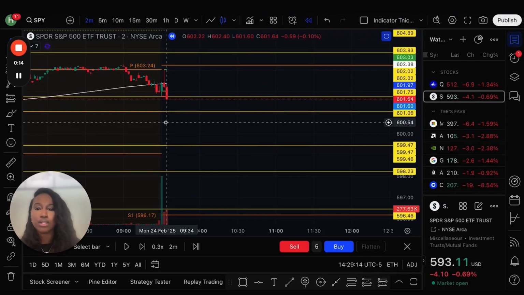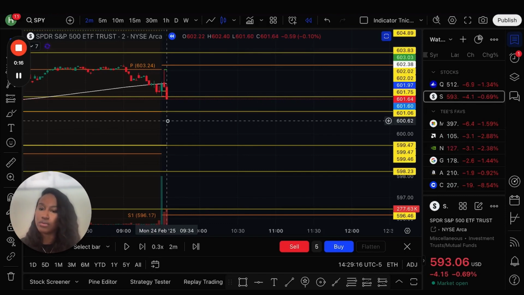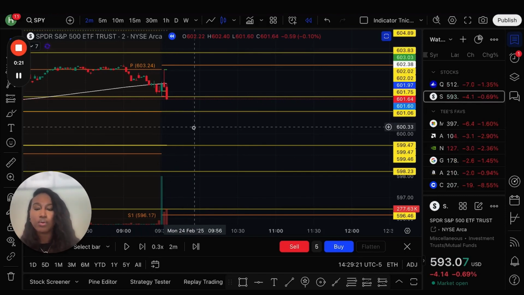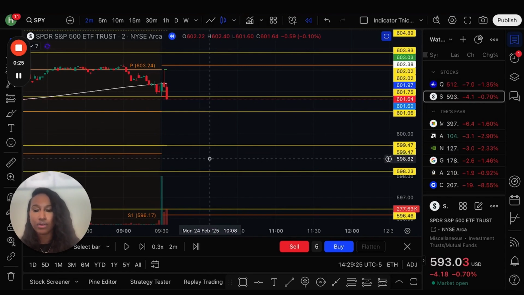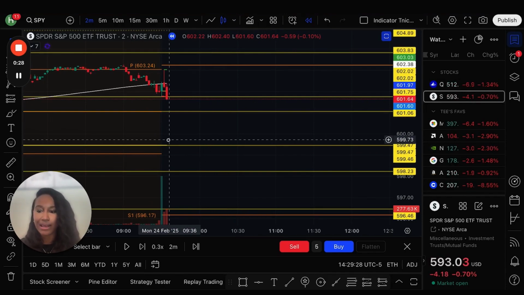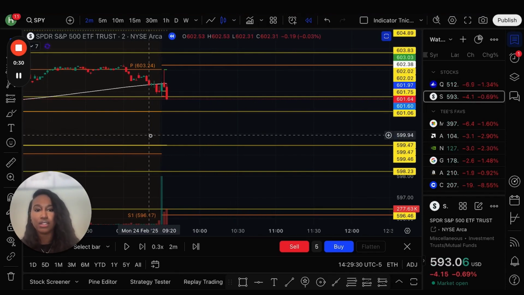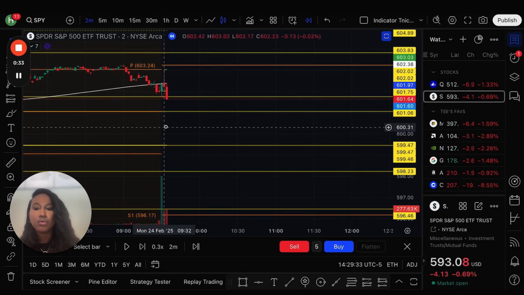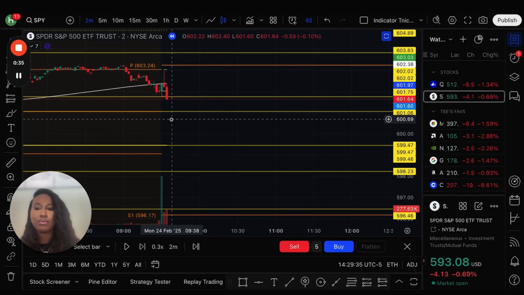I like to be on a 2-minute time frame when the market opens from 9:30 to 10 o'clock. I want to point out a few things before I get started. These yellow lines are my hourly levels, right? I mark those pre-market every day for my group and drop it in the Discord. So what I use these for are my take profit. I use these as profit targets in either direction.